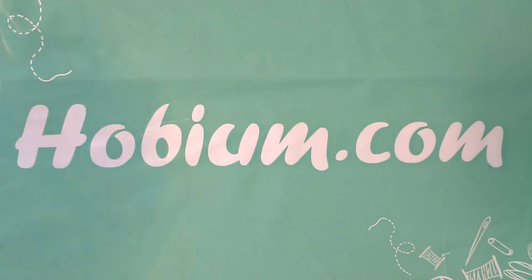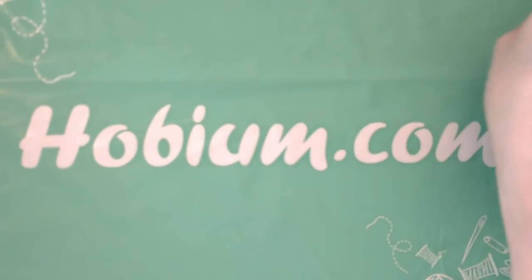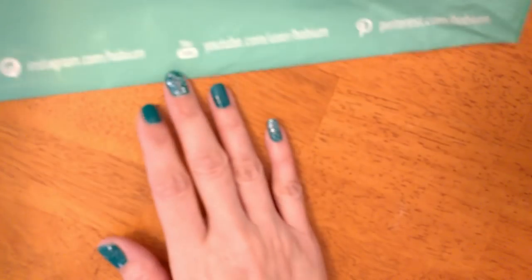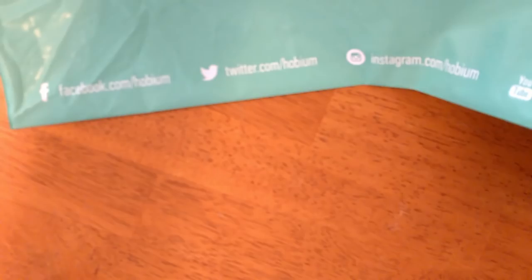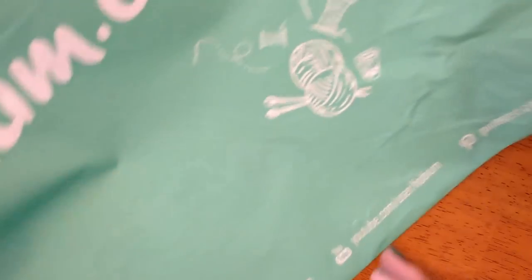So let's get into the yarn because I hate when people talk too much on yarn hauls. This is the bag they send you — if you guys aren't familiar, you always get this nice green bag and I love these bags. I like to reuse them and they're cute. They're on Pinterest, YouTube, Instagram, Twitter, and Facebook. I'm going to get this out of the way so it doesn't throw off the yarn colors, because it is a bright green and my lighting is a little off.